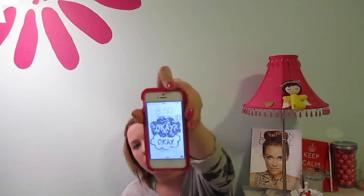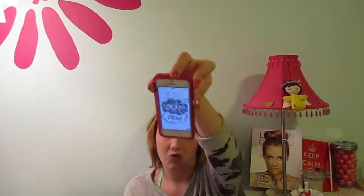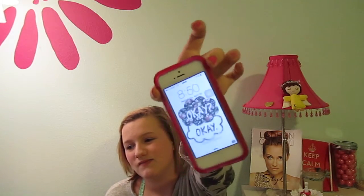Okay, so now we're moving on to the iPhone favorites. My first iPhone favorite is actually my lock screen background. It's from The Fault in Our Stars, which is the best book ever, except it makes you cry. If you read the book, you know what the quote means. The background is floral and I just love it. I didn't get this online or anything. My friend sent it to me, so I don't know where I got it. But I love it. And then once I'm on my phone, we're going to do some music favorites.